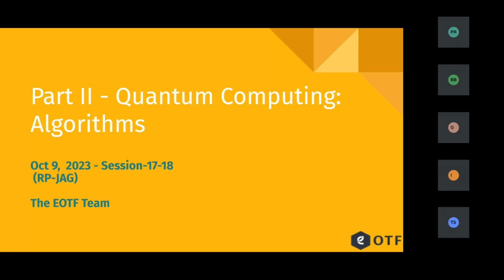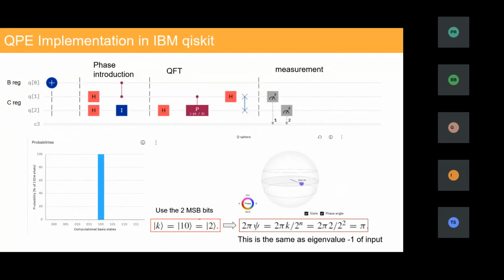And what is the aspect used over here? Once again, we will be using the QFT. The QFT block is once again the bread and butter for most of these algorithms to run. Today, very quickly, I will take you through the IBM Qiskit way, then we will quickly set up the circuit for QPE and see its working. That is my topic, and post that Prakash will move forward and introduce Shor's algorithm per se.